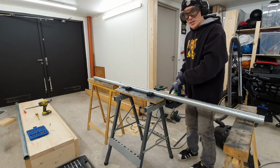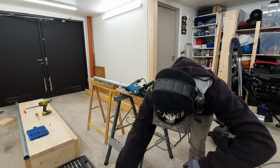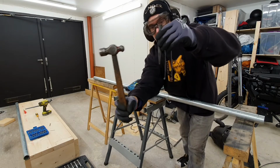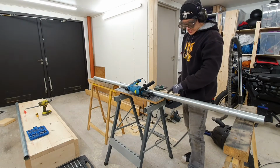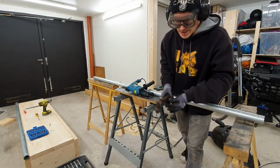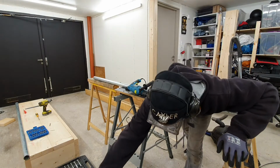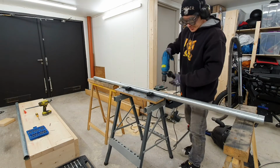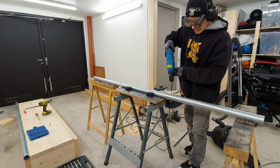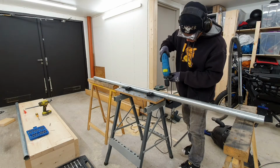Oh, and before I start drilling, I have used a center punch, which looks like that. A center punch and a hammer, like so, just to make an indent in the metal. I think I've ruined the center punch in the process, but it's done the job it needed to do, and that stops the drill bit from wandering around. When you're drilling on top of a round rail, it likes to do that. So.